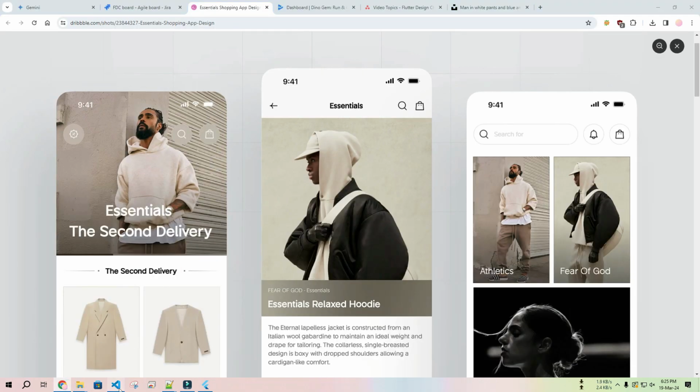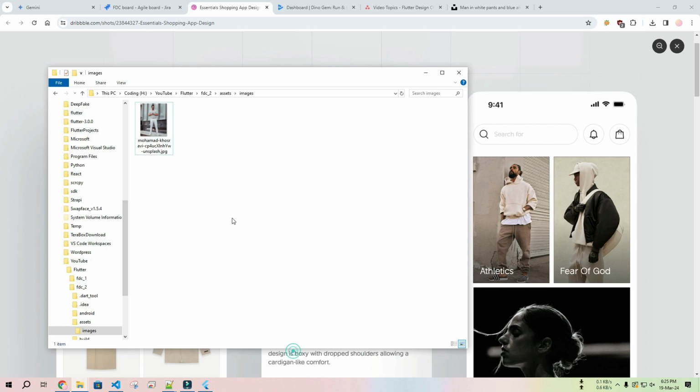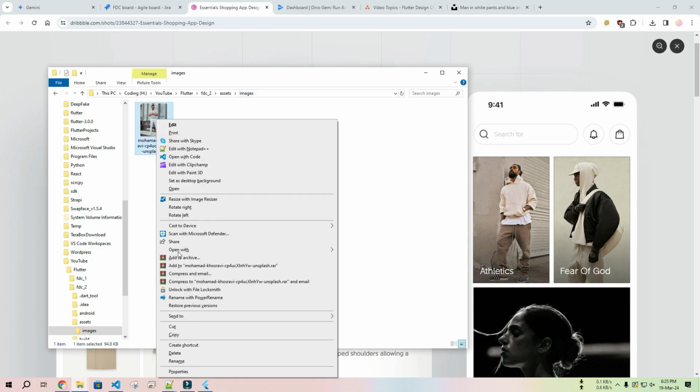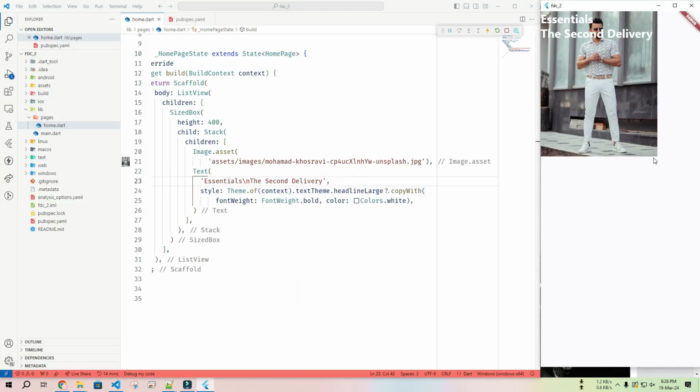Yes, 400 is okay. But as you can see now, the image is not showing properly because we have to fit the image to this stack widget. But if we go inside the images directory and check the dimensions, this image, due to its height, the width of the image is decreased. So I'm going to change the box fit of this image so that it will show on full width.